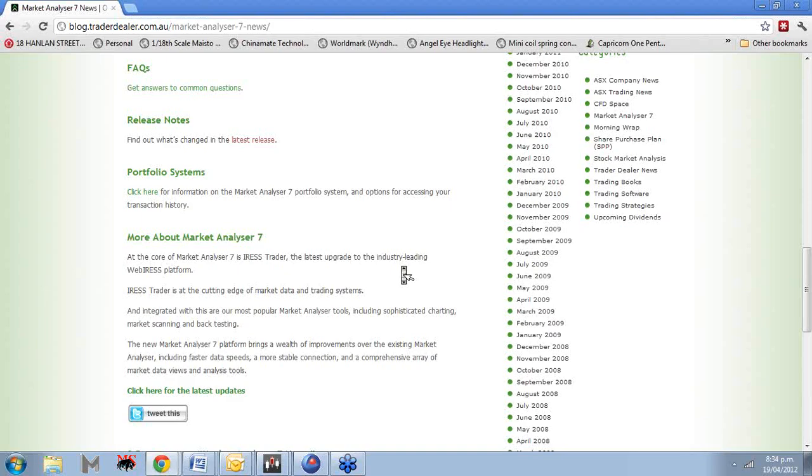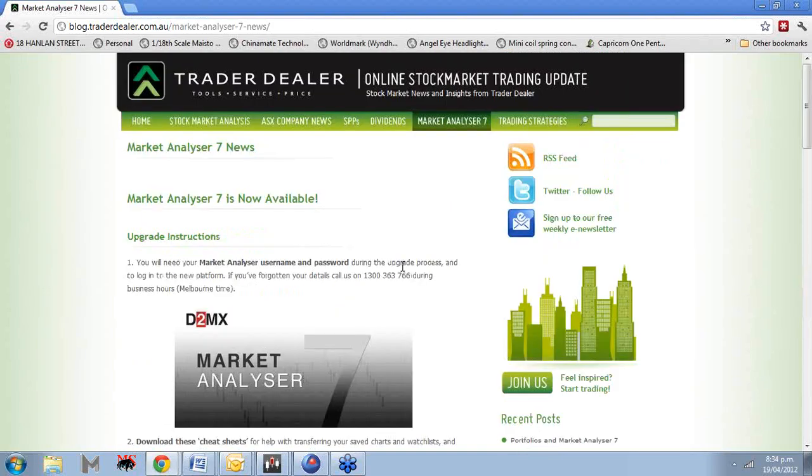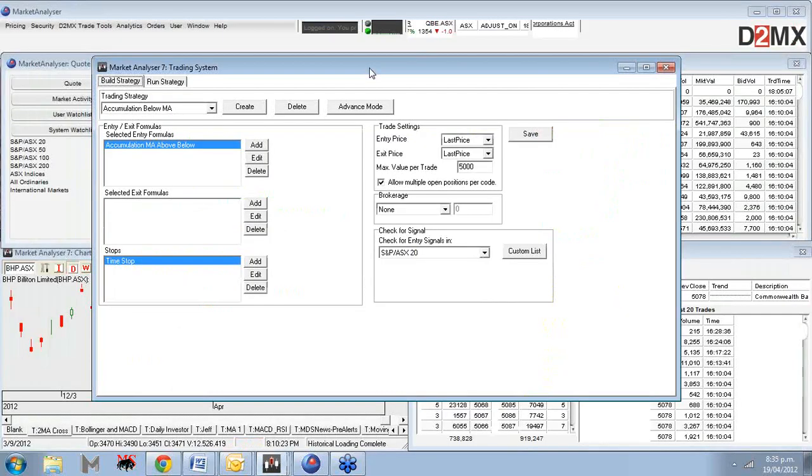So from that, we'll shoot back and take a look at the trading system. It's one of the D2MX trade tools that's built in here, and click on the trading system, and it brings up this window. Now with the trading system, it allows you to back test or test out an idea. You might think, well, hey, what if I just followed a moving average crossover or a MACD crossover, and every time I got a signal I bought the share? Would that work, and would that make me money? Well, you can answer that question with a trading system.